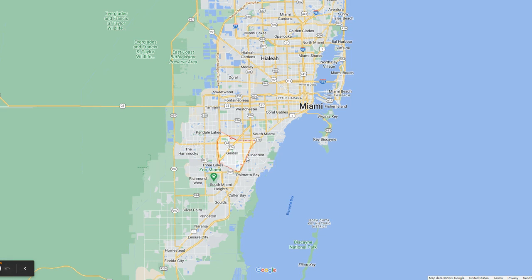One great thing about Kendall is it is located right along this major turnpike here. There's a turnpike here. There's also the 826 here. And this turnpike, you can get into Broward County very easily. Miramar is up in this area, in this more northern area. And then also you can get across 112 into, if you have to go to Miami Beach, this goes into 41st Street in Miami Beach. And this 836 also goes into Miami Beach. This is south of 5th area of Miami Beach.